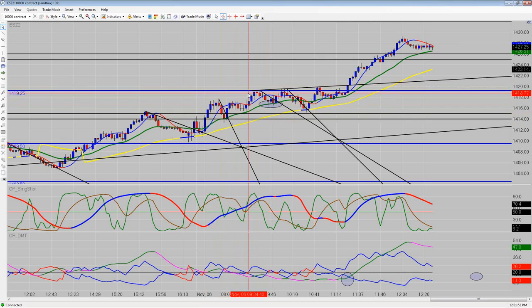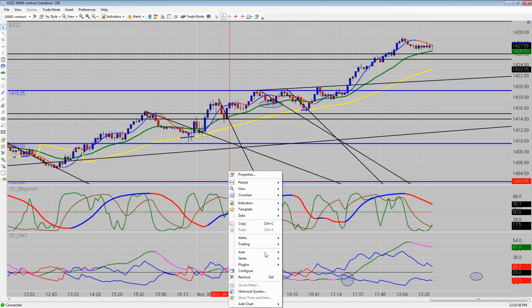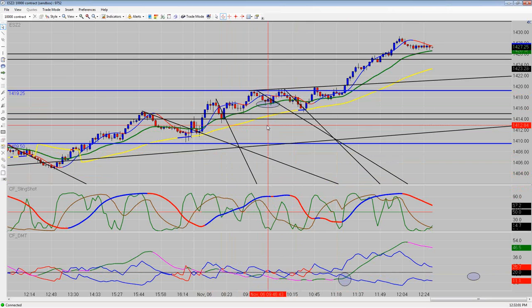Now, I had drawn in trend lines this morning, narrowing the range down a little bit from yesterday, and I wanted to see the price get up above these levels here. Okay, this morning we had a pullback down here. This was after the open, and that one started to move up.